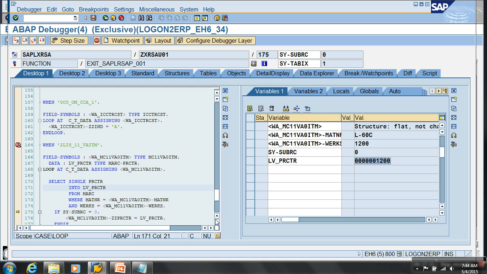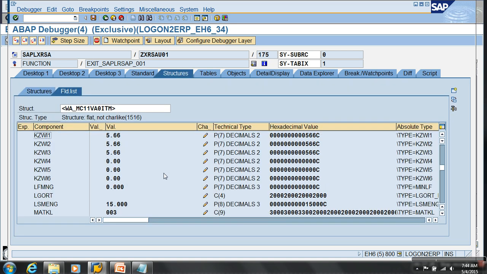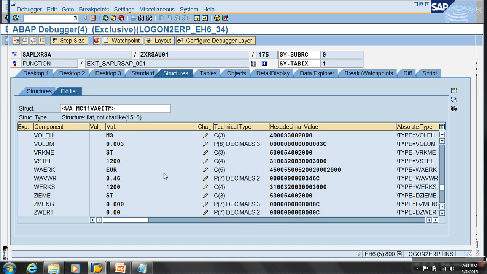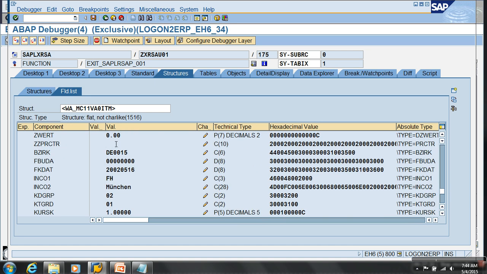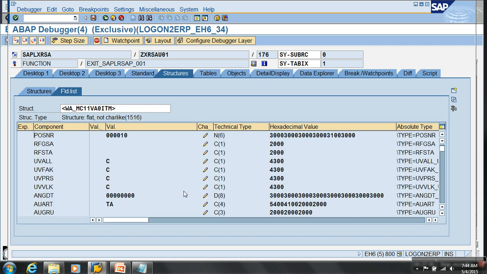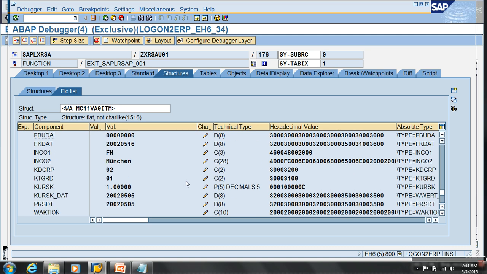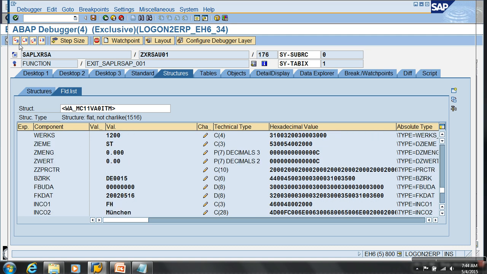200 came. Now I am assigning this back to what? The field symbol, profit center to this. Now do you have the value? No. Let me execute one line. Now did you understand what we are doing?